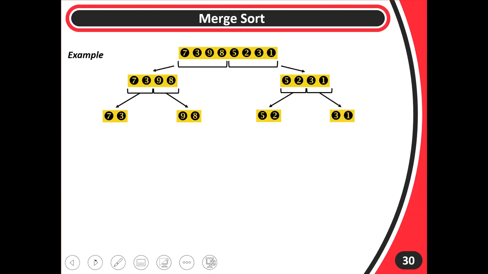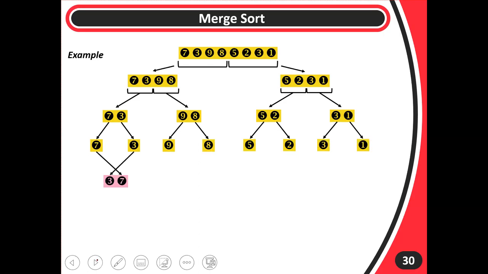And we're going to do the same thing for the other half of the original list. All right, so now we take this, we make two more recursive calls because we don't know how to sort a list of length two, even though technically we do. And we're going to do the same thing for all of these guys. So now at this point, these are all sorted lists. So from here on, we're only dealing with sorted lists.